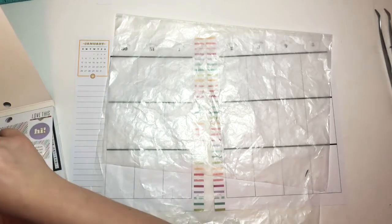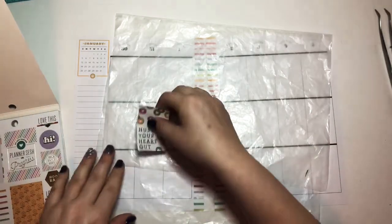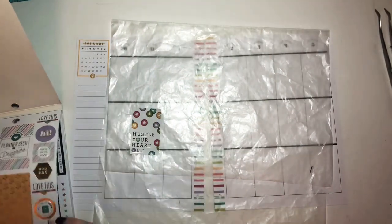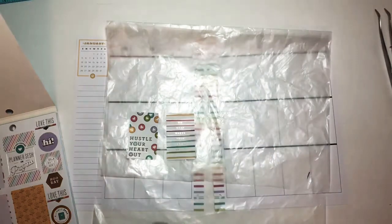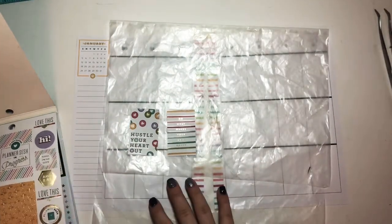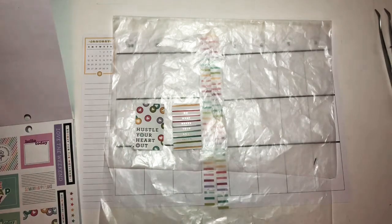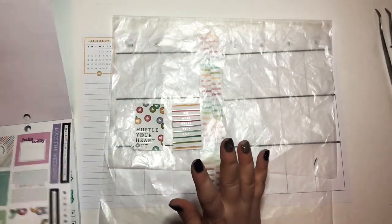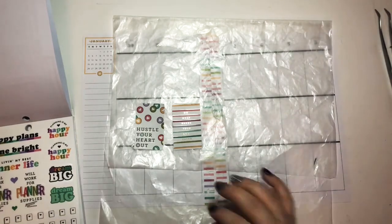So I am obsessed with the disc designs that are seen a lot in this Planner Babe line. So I'm gonna definitely pull a few stickers with the discs, and I think I'm gonna focus a lot on those on this spread in particular. And I'm really excited because this front section, if you watched my 2020 planner lineup, is going to be just my catch-all for personal use, so I don't have to worry about leaving too much space for functional things for work. So I'm really excited to fill this in and just kind of make it how I want it and then work around the decorations.